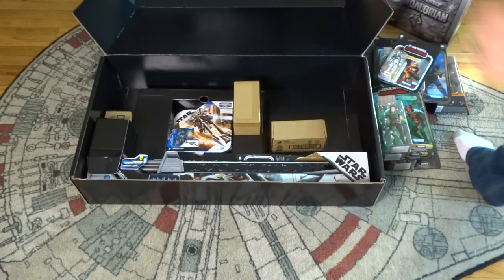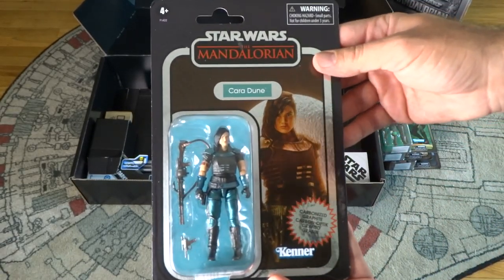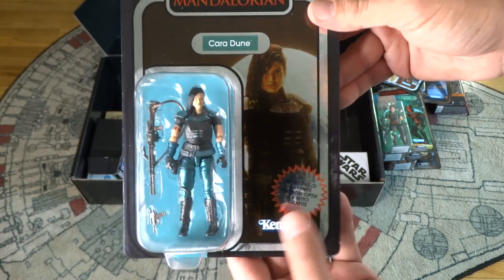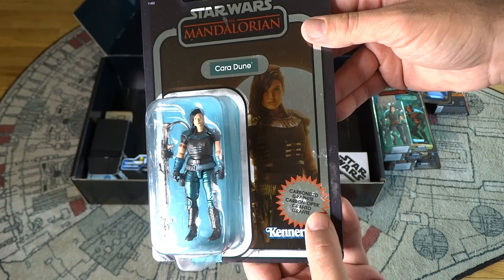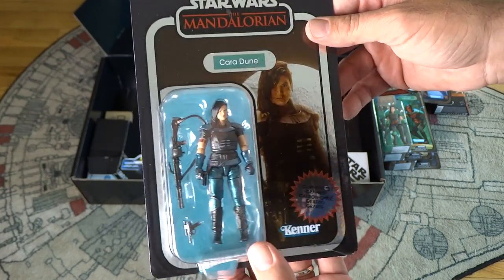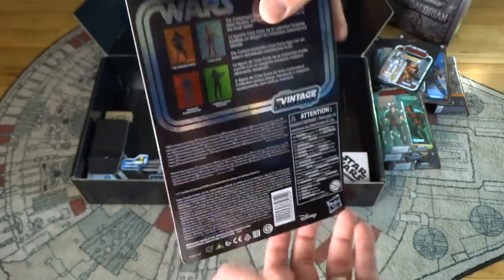And another vintage collection figure in the same series. This one is Cara Dune, who we saw in a larger scale before, and this is 3¾-inch scale. And this is the carbonized version of Cara Dune. So she's a little shinier than the other one, I think.